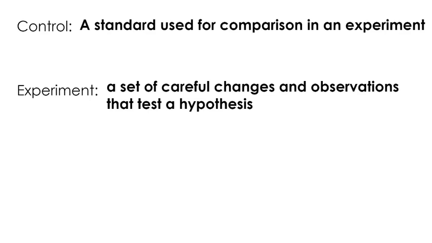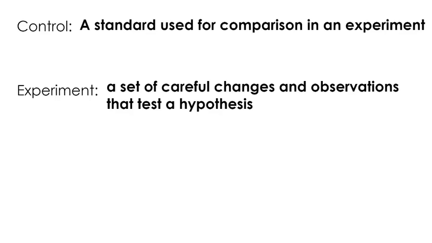Now, in any kind of experiment, we are going to have a control, which is a standard used for comparison in an experiment. If I was talking about giving more water to a plant to see if it grows taller, if I just grew one plant and put twice as much water in it than I did for other plants before, then I wouldn't really know if that plant grew taller because of the water or because of some other factor. Maybe it's in a different place than the other plants. Maybe it's a different type of plant than the other plants I've grown before.